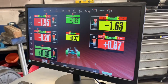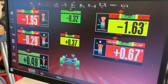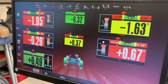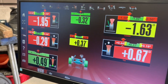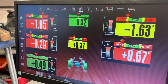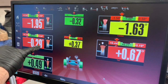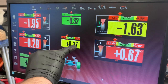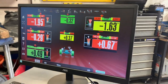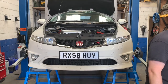Not a lot. Okay, so this is the whole of the rear of the car. So your camber, there's not a lot you can do about that because the ride height change and it's a fixed rear beam, isn't it? Yeah. Same with the toe. Again, you can't really adjust that. Is it bad? No, you've got toe in. So you've got toe out. I mean, the overall figure is near enough in, so you're not far off on that. Again, though, there's not a lot you can do about that.